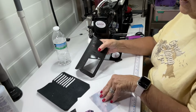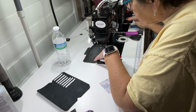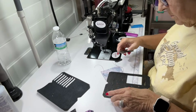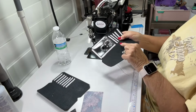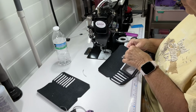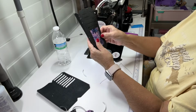Before you do anything else, though, before you add this, you want to do a faux row of stitching under this first card slot, because that isn't really a card slot, it's the ID window. So take the tape off under that, and take the tape off these three sides. So look at that, isn't that cute? So that's what that's gonna look like.